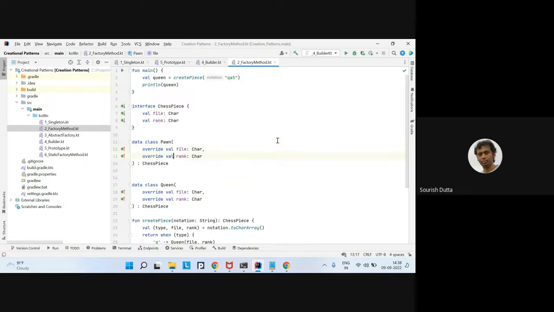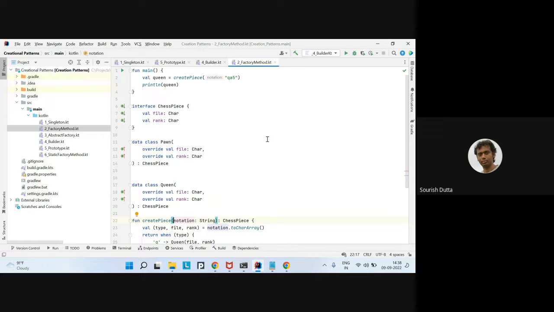And then I have a function which creates the object. It's passing the notation type of that particular chess piece and its position, and it returns a chess piece. Based on the type, it first checks the notation, which has been converted to a character array.